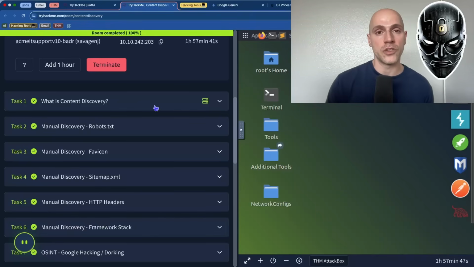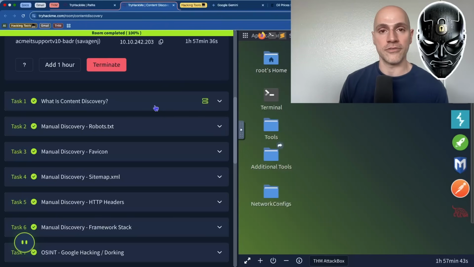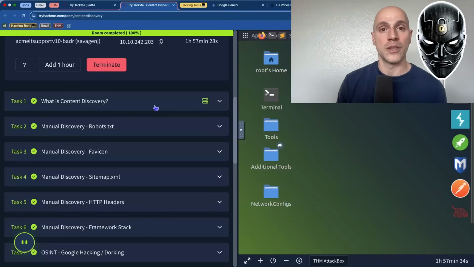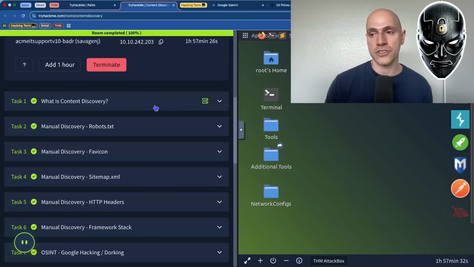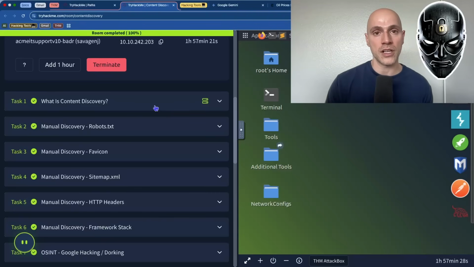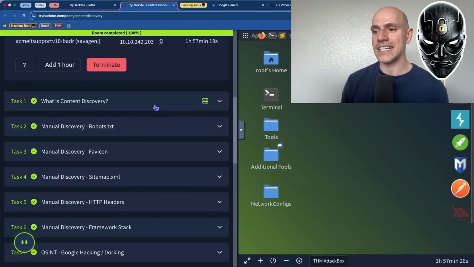This is a part of the Junior PenTester training series, so we're already pretty far along inside of this pathway. So you can start from the very beginning, make sure you get all of your foundations covered, so that by the time we get to the more advanced stuff in the Junior PenTester series, you'll be good and your foundations will be solid and you won't have any problems.